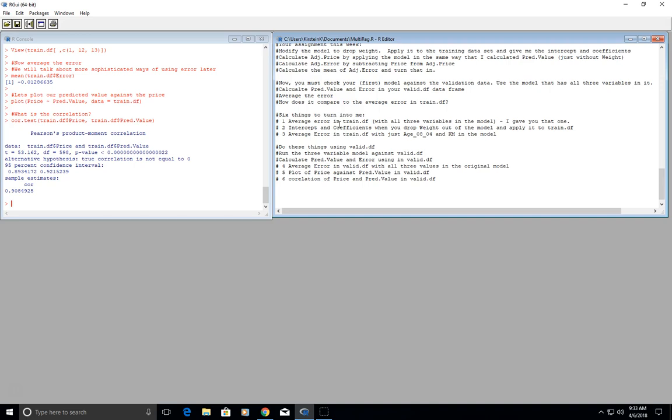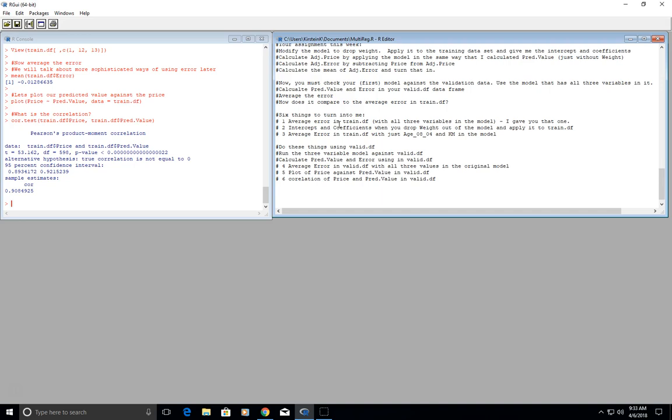So the variables you use, actually, it doesn't really matter. I think I said that you're going to use the adjusted, but that was actually when you dropped the weight one and you're still working in the training set. When you get to the validation set, you don't have those variables yet, so you can call them whatever you want. But anyway, I do want to see the comparison of the plot of the 2 prices, the actual price value and the predicted price value, and then the correlation of those, just to see if you can give me some sort of an indication of how it looks in training.